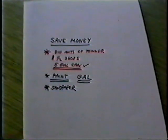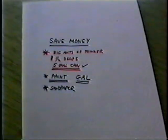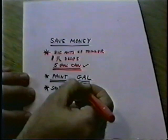You know you're going to use sandpaper. You know you're going to use a sleeve of 400 on every plane. So why fool around? Buy a sleeve.